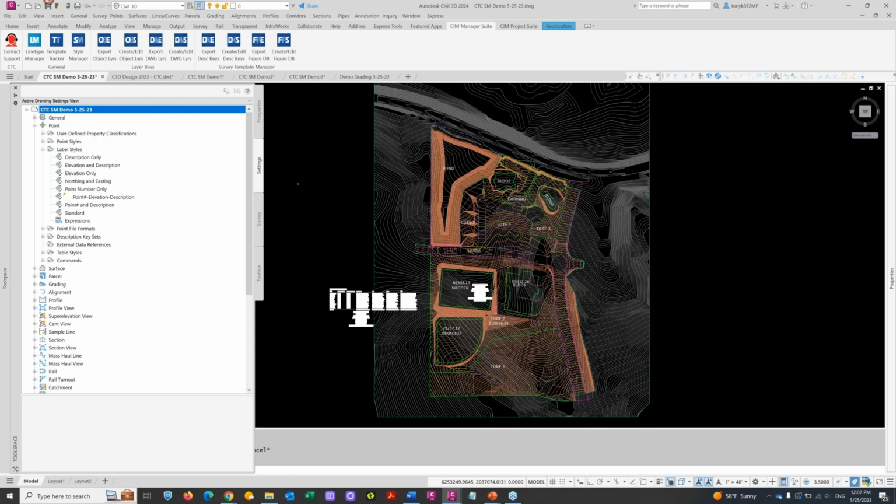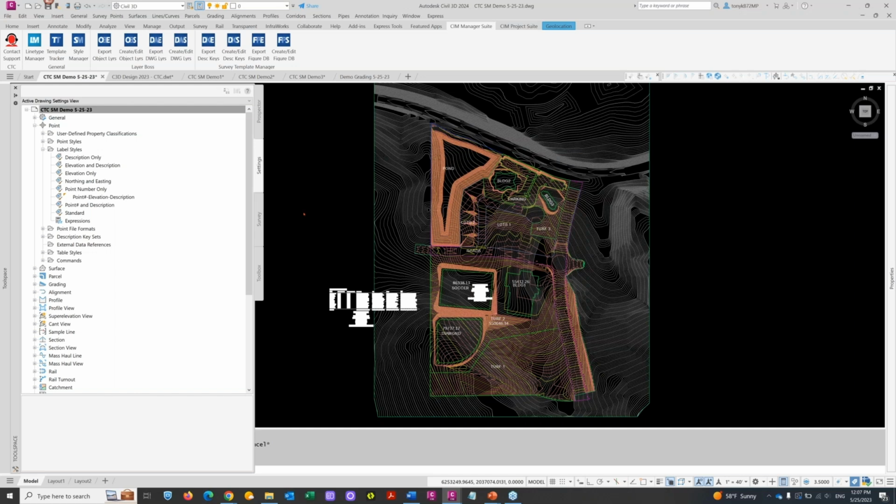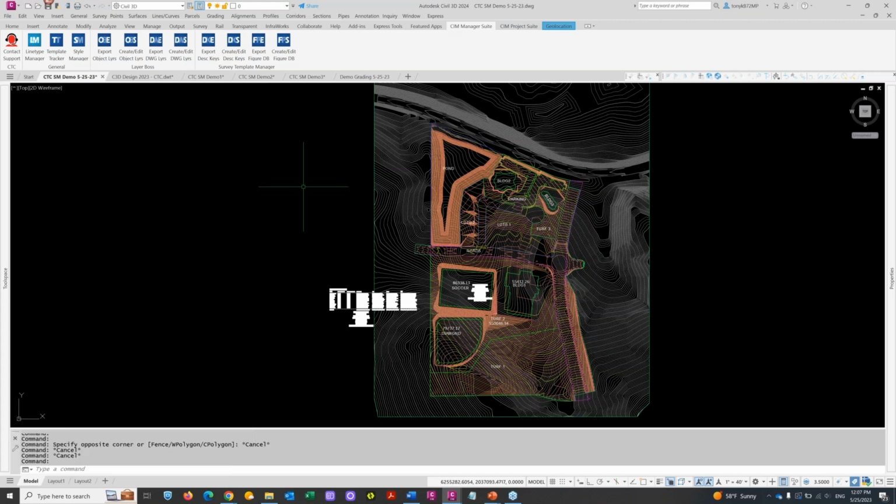But again, this is globally, this is through all your styles now, every label style. So again, not the most efficient way to do things, and we think Style Manager can help to get through some of that a little easier. So let's open up Style Manager. Let's see what it's all about here.